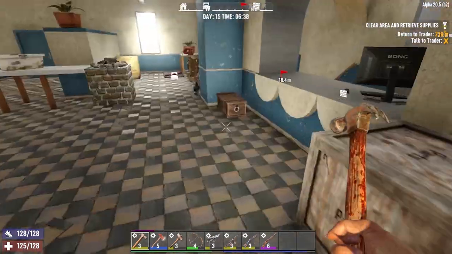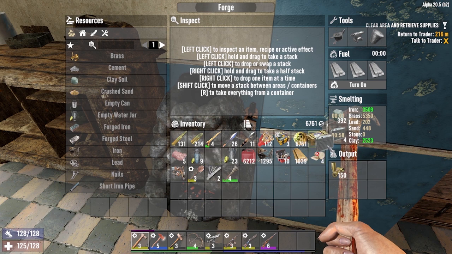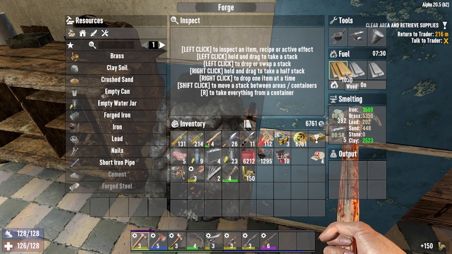And let's keep the forge going. So, okay, we have 4 in there, now we have 5. It looks like we made some bullet casings. We'll take those, and let's just put some wood in here, and we'll let this melt down. There you go.